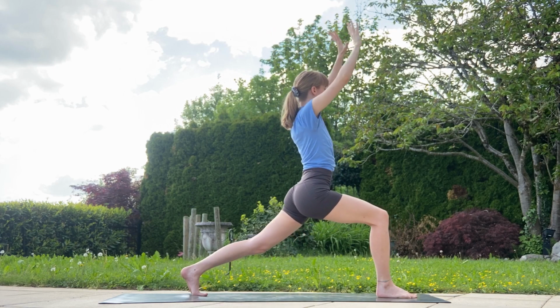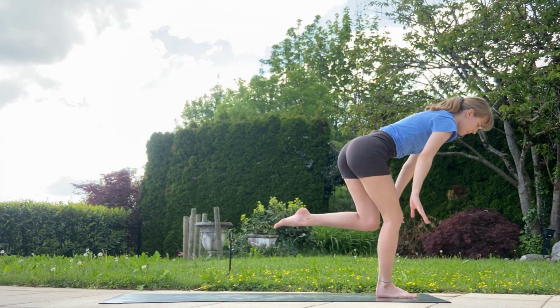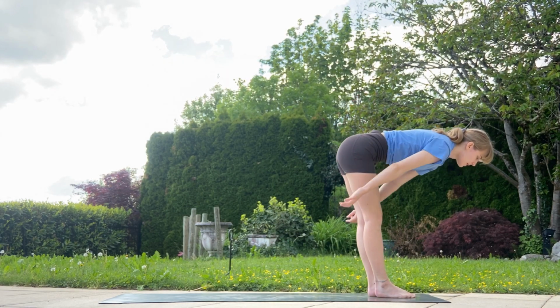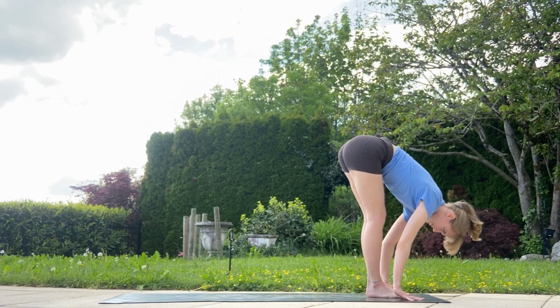Just hold it here. Then exhale, bring those hands down. Come into halfway lift. And back to forward fold.